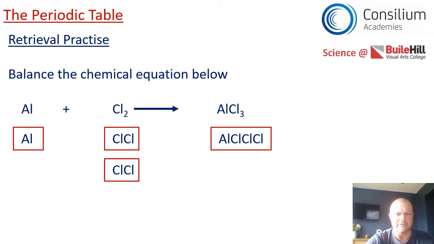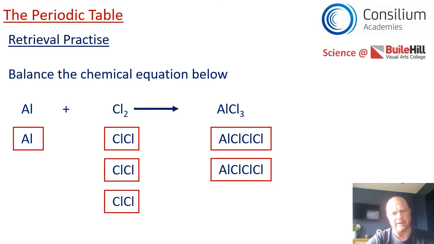Now I've got four Cl's on the left hand side, but only three on the right hand side. So I need another box on the right hand side. Okay, so now I've got six Cl's on the right hand side in total and two Al's. So if I add another box of Cl's, now I've got six of them, and if I add another box of Al, I've got two of them. So now I've balanced the equation, and all I have to do is put the numbers back into the original equation. Two boxes of Al, three boxes of Cl2, and two boxes of AlCl3.